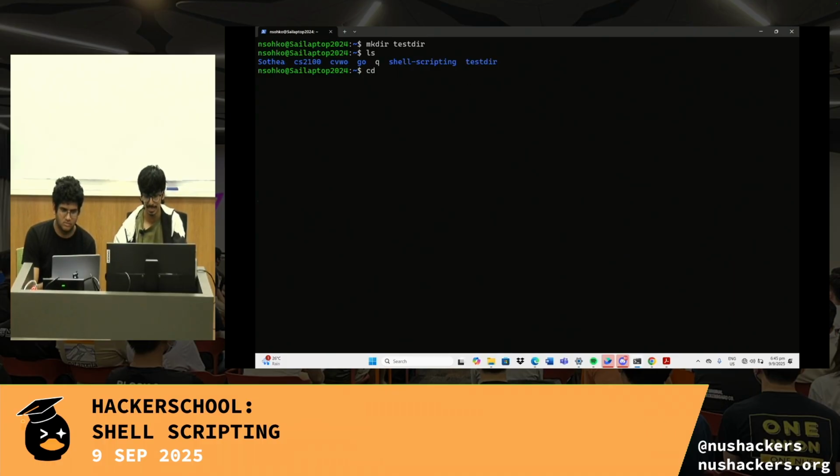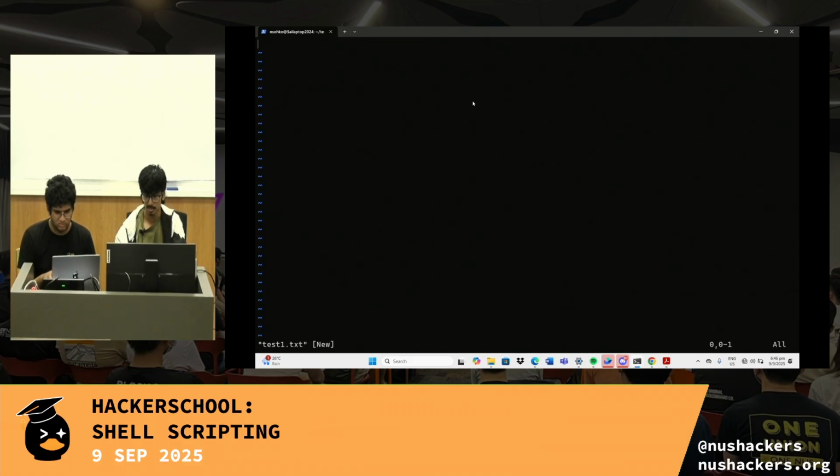Now if I want to cd into test directory, I can just do this, and now I'll be inside the directory. Now let's say I want to create maybe some file, for example. I can use whichever text editor I want. Maybe I can do vim. Let's say I want to call the text file test1.txt.